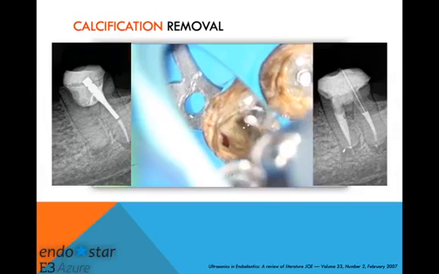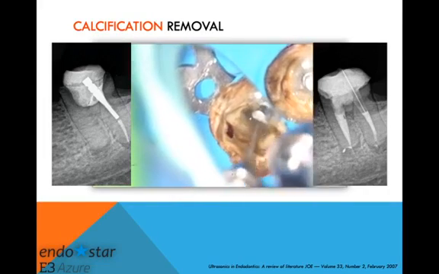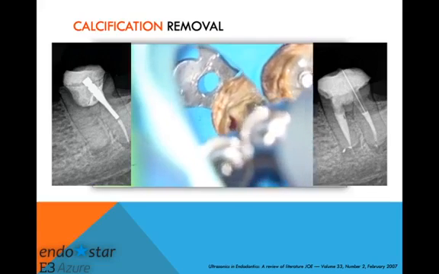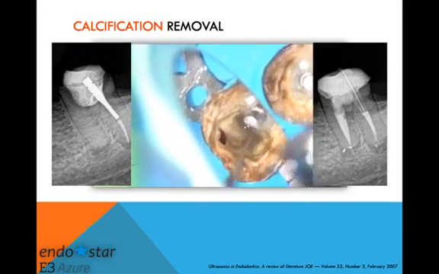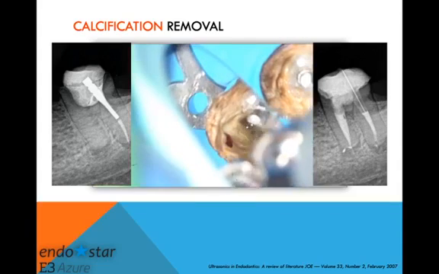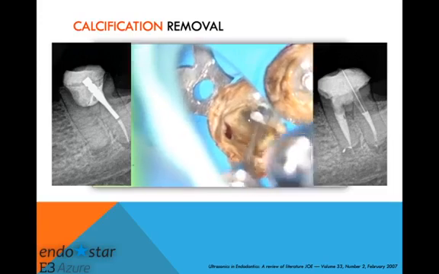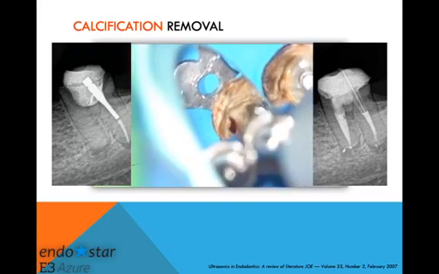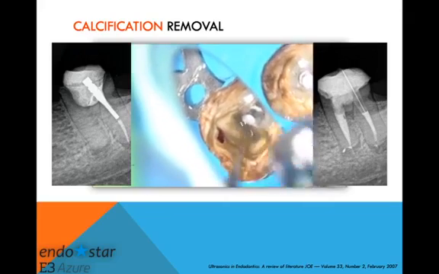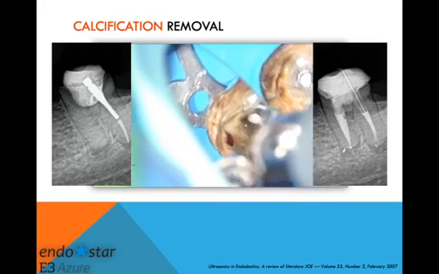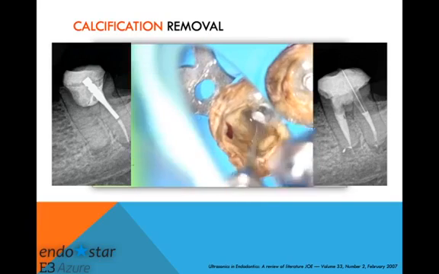So as you can see in this case, in the preoperative image on the left-hand side of your screen, the entire mesial canal is calcified right from the orifice till the periapical or apical foramen. So the entire canal was negotiated with the help of ultrasonic files right from the orifice to the apical third. And as you can see in the post-operative image on the right-hand side of your screen, the obturation and the post-endodontic restoration.